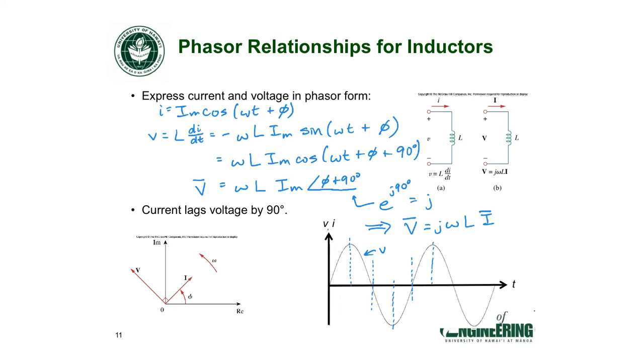The current through the inductor is going to lag the voltage by 90 degrees. So what that means is if we start from time equals 0, you can see that the voltage is increasing to a maximum. And then after a quarter period, it's going to start decreasing. At that point, if I were to plot the current on the same graph, my current would start increasing to a maximum value, and then it's going to start decreasing.